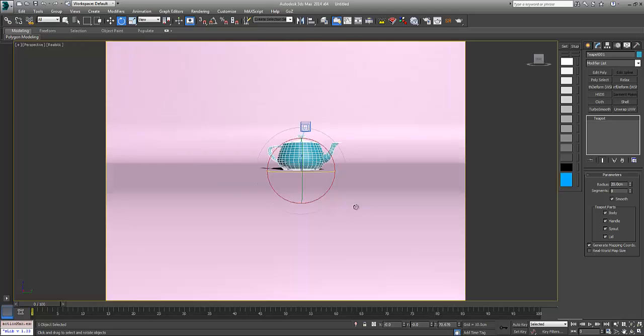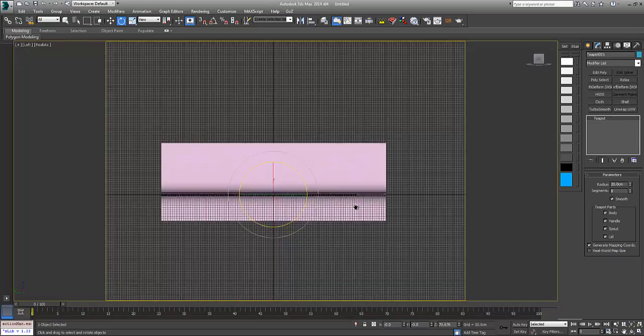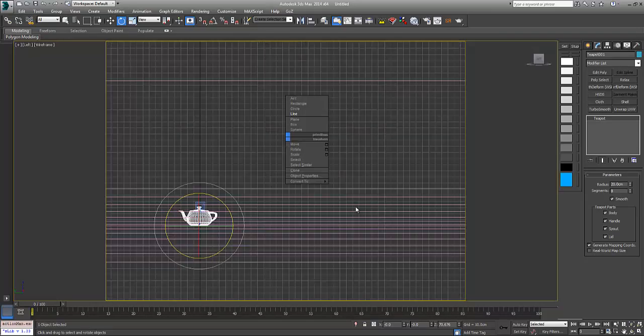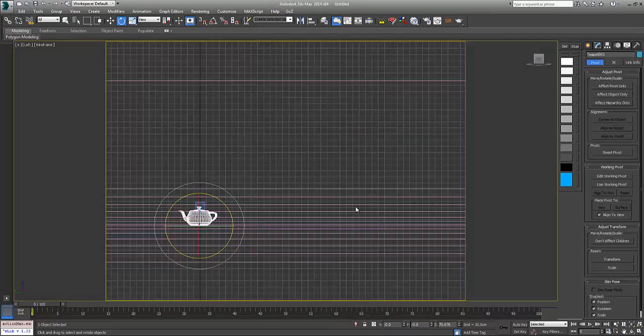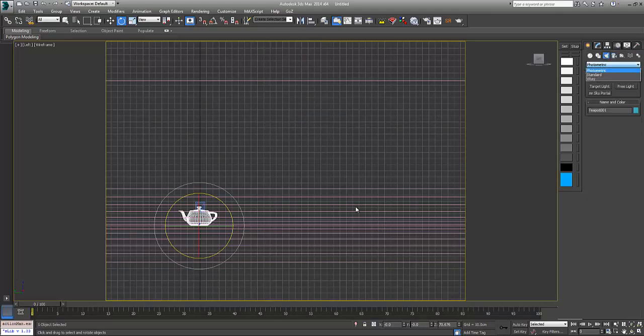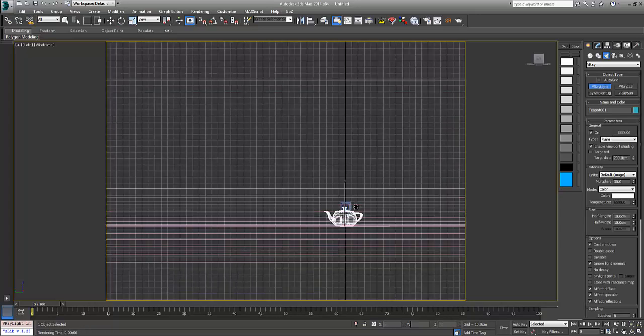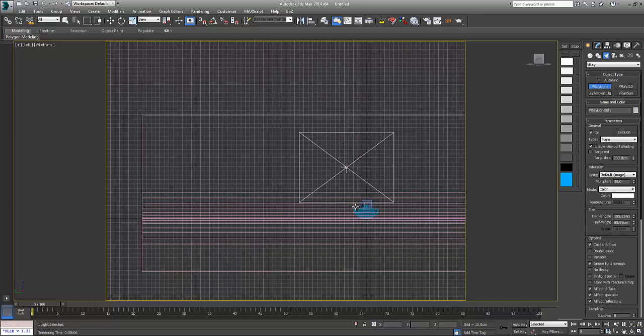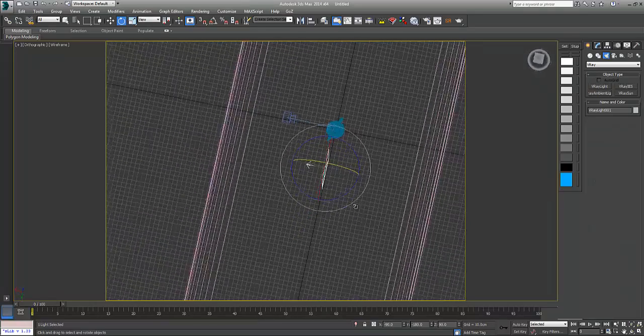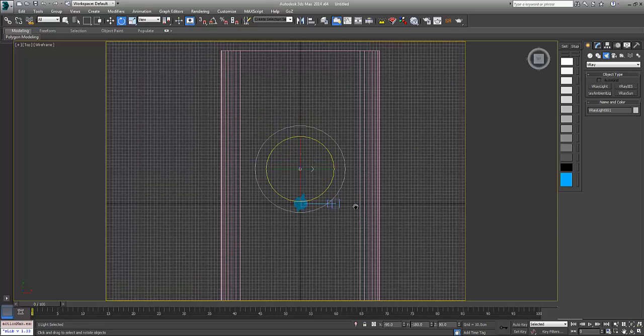Now look at the perspective viewport, left, and create a light. I'm gonna create a V-Ray light. Here. Let's make it like this. Top.